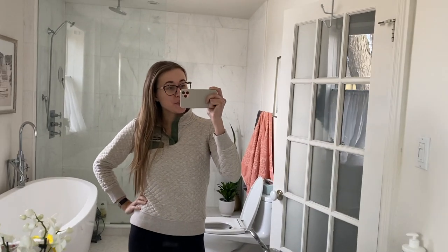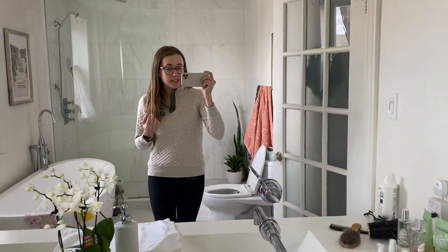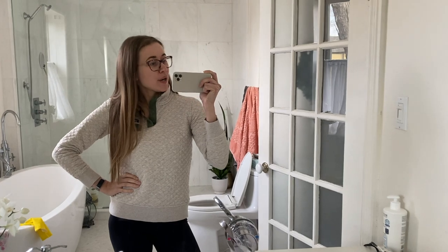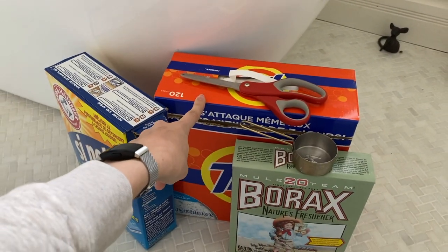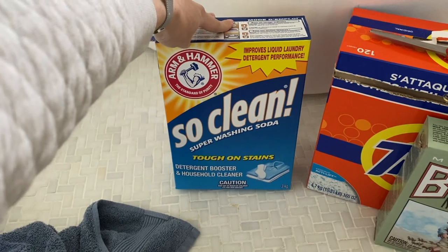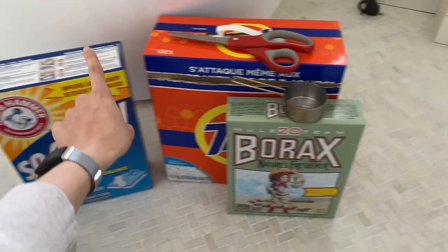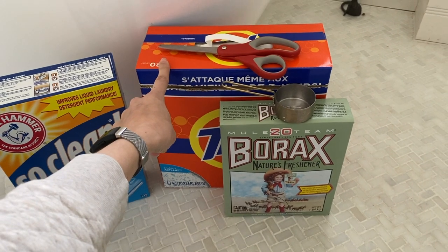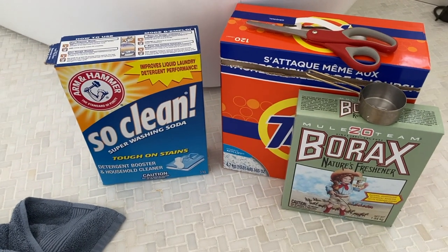It's a new day and I'm going to try stripping the towels today. These pink towels I've had since second year university — they're very old. I'm intending to replace them soon but I decided it would be interesting to see how the water looked after a few hours of stripping. The recipe is one scoop of Tide, a quarter cup of Borax, and a quarter cup of Arm & Hammer washing soda. I got all of these from No Frills — the Borax and washing soda were about six dollars each, and the Tide was $22 since they didn't have a smaller one.